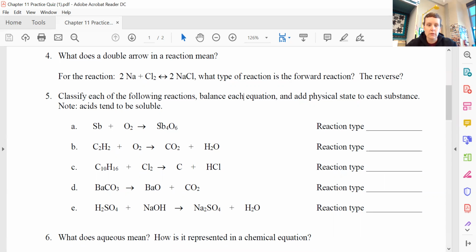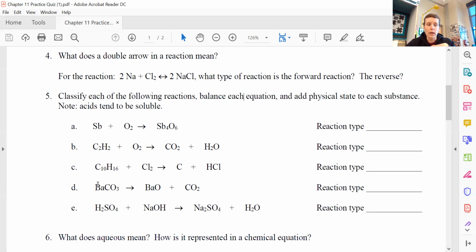This one right here, two elements forming one substance after the arrow, that is a combination or a synthesis. Okay. This one, carbon compound plus oxygen, CO2 and water are produced, combustion. That's our combustion of a hydrocarbon, okay? You just write combustion. This one, I've got carbon partnered with hydrogen, chlorine on its own. It's diatomic, but it's on its own, it's just chlorine. Over here, carbon kicked out by itself and hydrogen with chlorine. This is a single replacement reaction. Now, carbon's not on the activity series on our periodic table, but this is a single replacement.